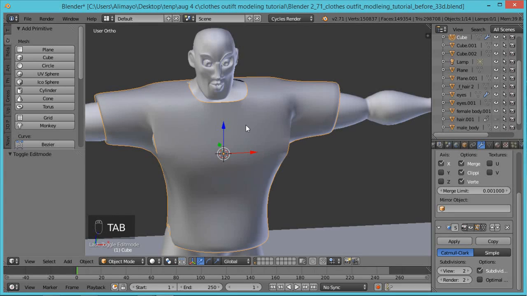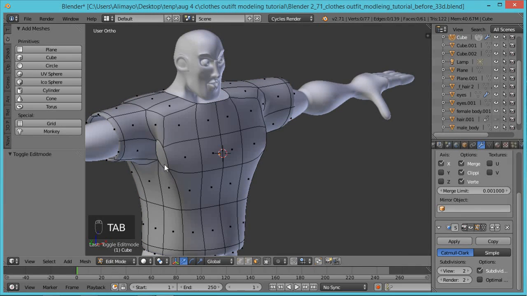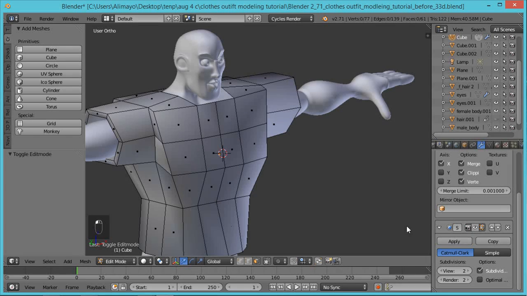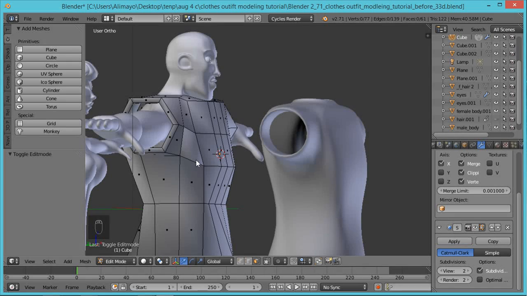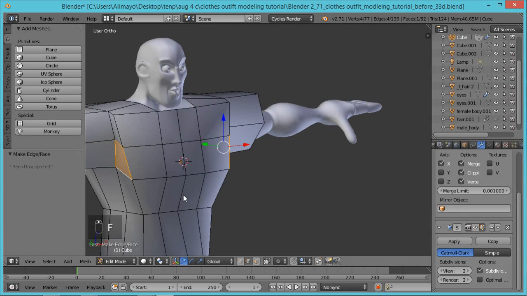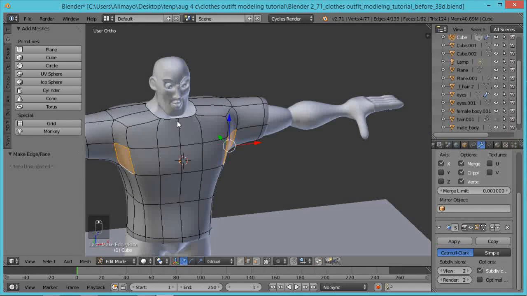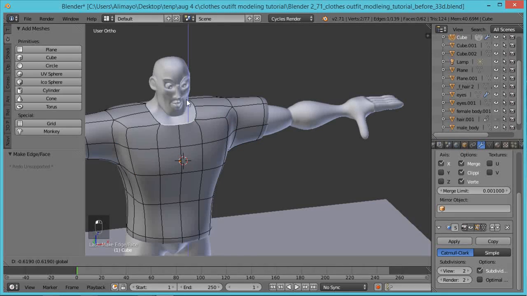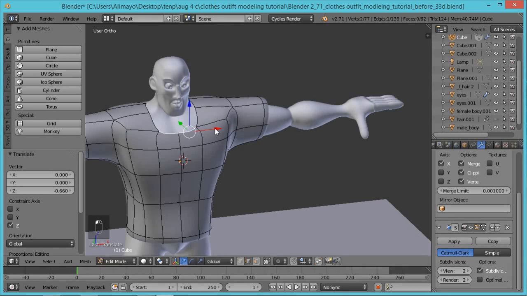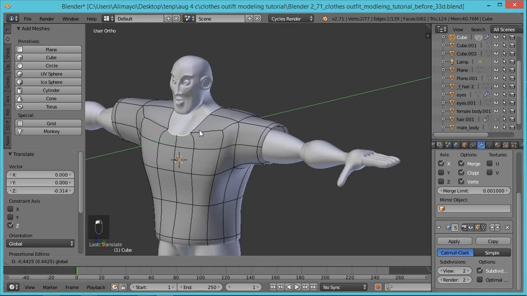I'm actually going to hit Tab to go into object mode and just push this to the side a little. I didn't even notice this. We have this gap right here. So I'm going to turn off the... Okay. See this? We have this gap right here. We can just go to Edge Select. Select the edges there and hit F, and it'll fill that gap. So I'll just turn that back on now. But you can easily change the distance of the neck area. Move this around, and then once it almost takes on a different look just moving the neck area.